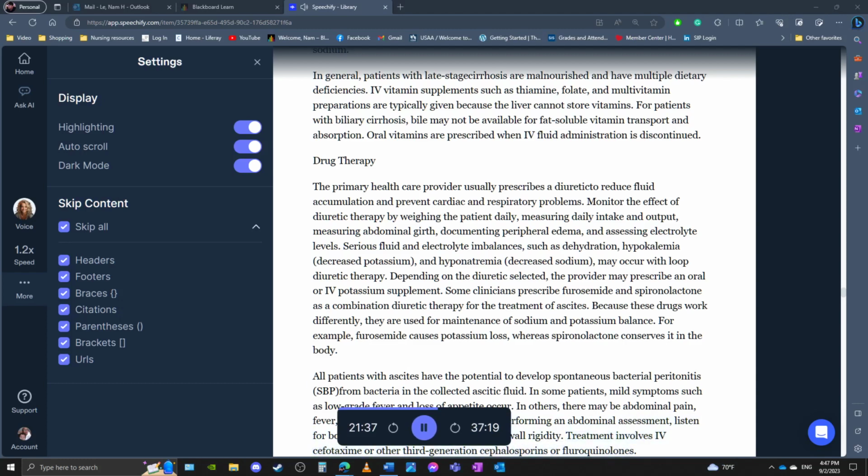Paracentesis. For some patients, abdominal paracentesis may be needed if ascites affects respiratory effort. A paracentesis is an invasive procedure performed to remove abdominal fluid. The procedure is performed at the bedside, in an interventional radiology department, or in an ambulatory care setting. The primary healthcare provider inserts a trocar catheter or drain into the abdomen to remove the acidic fluid from the peritoneal cavity. This procedure is done using ultrasound for added safety.